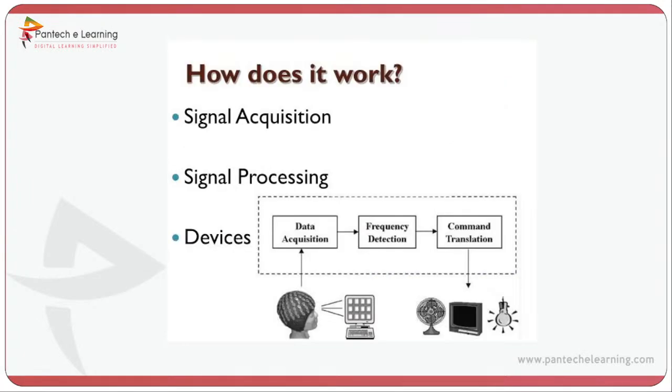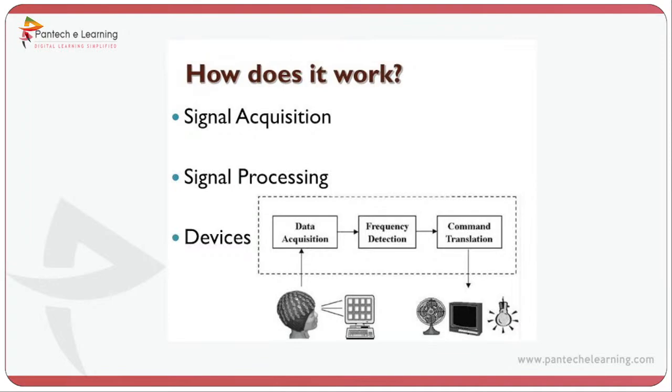You can also start from signal acquisition. Signal acquisition is nothing but taking the signal from your brain, that may be an EEG signal. This will be a raw signal. You need to process that signal with the help of signal processing. If you know about signal processing, it will be easy for you. Otherwise also no issues. Nowadays we have many sensors with this already built in, so you can take the sensor and it will be easy to process. Once you understand signal processing, you know how the signal is processed.